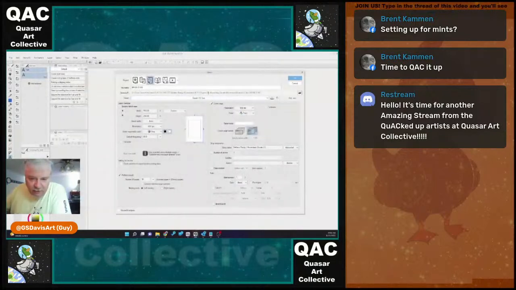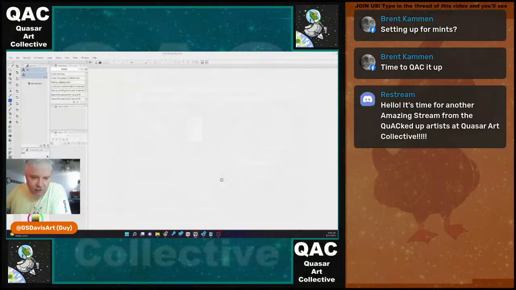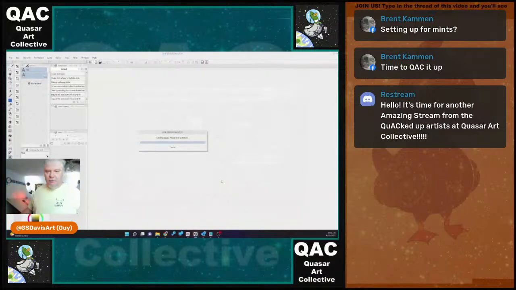Folder, US size. No, go. Tap, tap, tap, tap. And now we set it up. And what we have done here is we've set up a US sized thing.